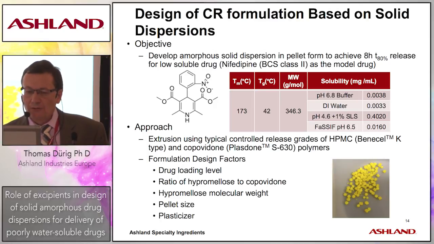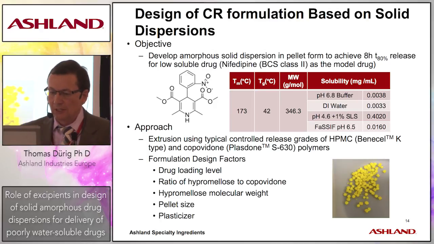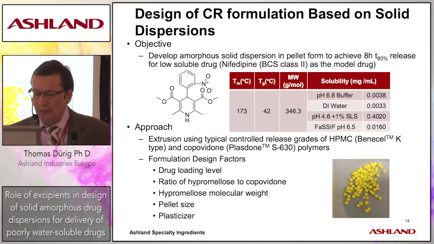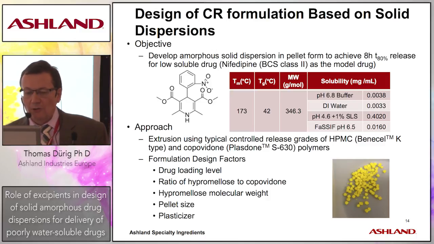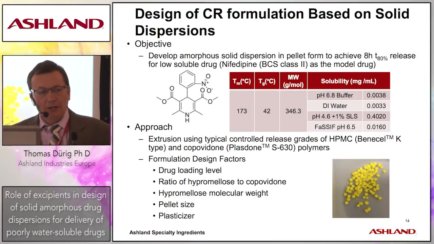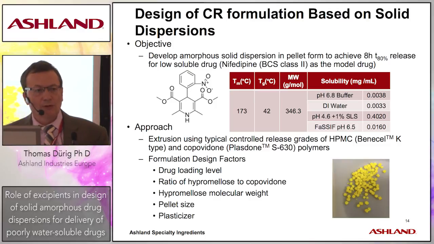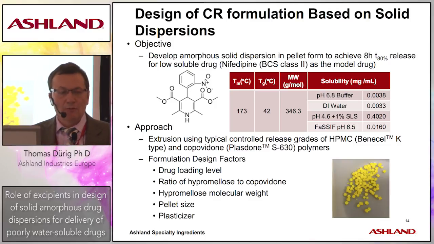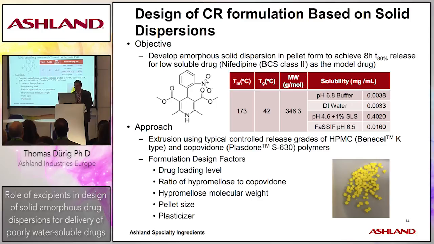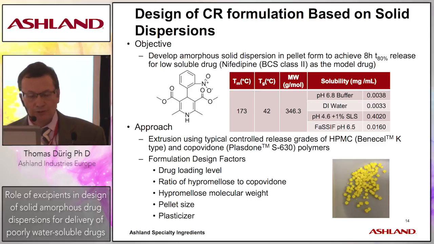The drug chosen here is nifedipine. You see the properties to the right. And then the approach chosen here was extrusion. So we're actually trying to make an extruded pellet by combining copovidone as well as HPMC. So two different polymers. Copovidone was chosen because it's well known as an excellent extrusion polymer, very thermoplastic, good extrusion aid, also used in amorphous dispersions.